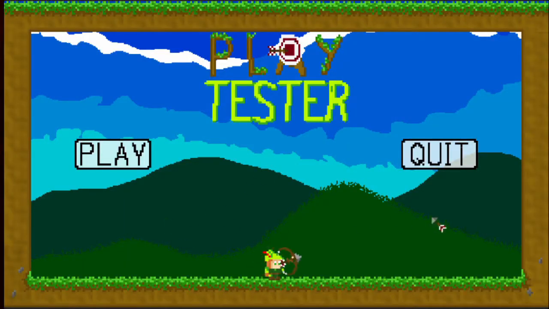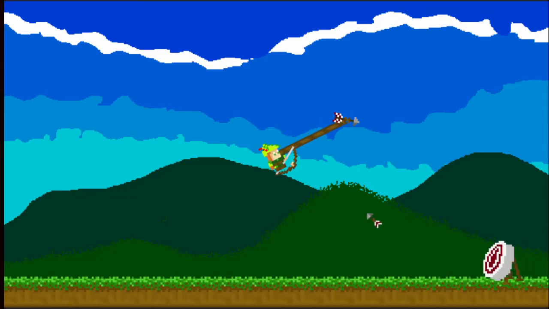So with that we have Playtester, a 2D platformer where the only way to move forward is to draw back that bowstring, or where you and the narrator can share in your disdain for the lazy developer.